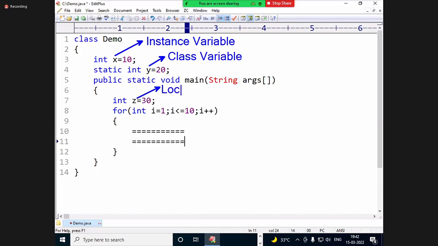This is a local variable. But a little bit of difference is there between i and z. What's the difference? I'll show you. This i, we can call it a block variable, a local variable also. And this args is also a variable. It is actually called a method parameter.